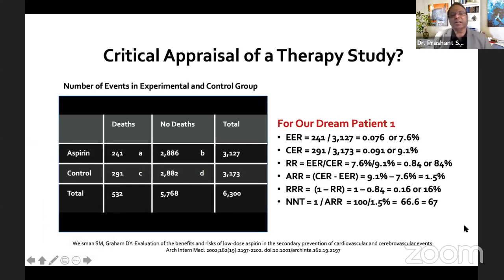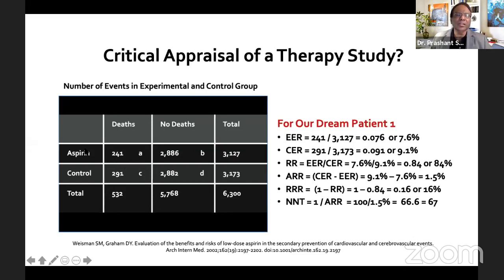So this is the table that I created for our patient number 1, because everything we are talking about is in terms of those 2 patients. I looked at the research and found a meta-analysis. The second step is to acquire the evidence, so I went through that 6S pyramid. Then I came across this meta-analysis, which is a synthesis, published by Weisman and colleagues. I got these numbers from that study to find out what is the benefit of aspirin to our patient 1.